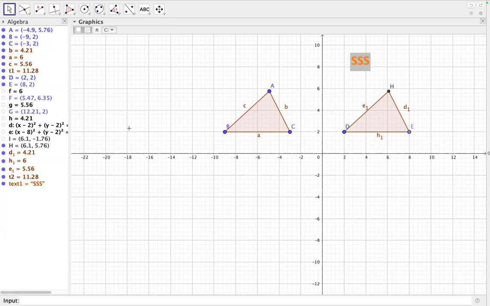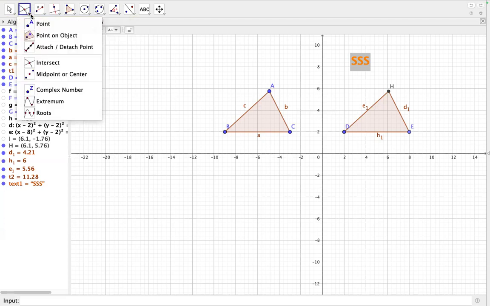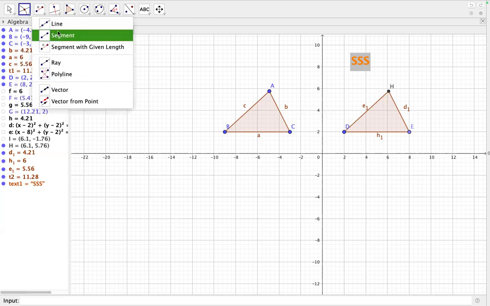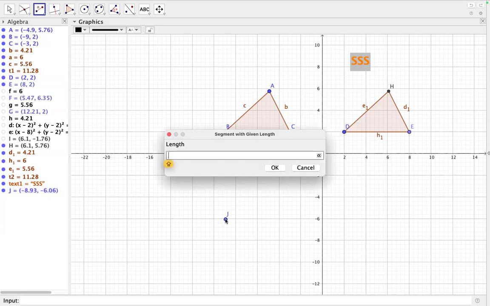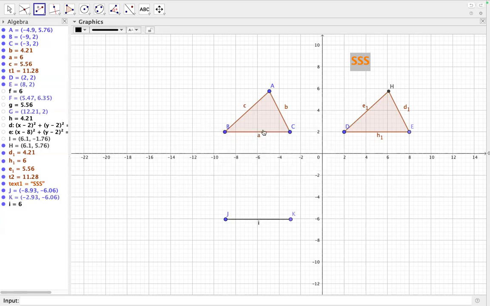So I'm putting random points. I'm going to put a point there, and use segment with given length. I'm going to put it somewhere here, and the length I want it to be small a, which is the length of the base of this triangle.